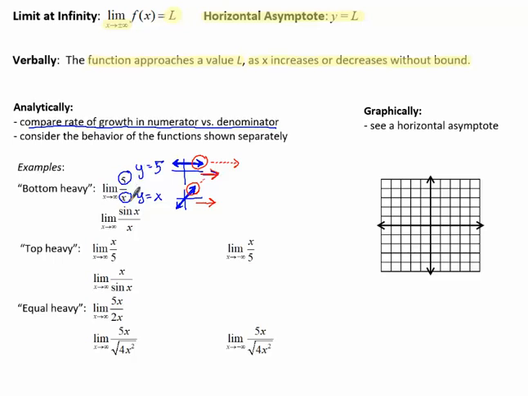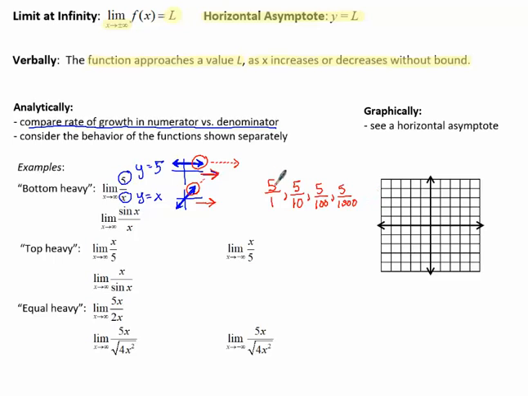And when the denominator grows faster, well, think of how this fraction behaves as a whole. So you have 5 over, now this is just for example, 1. And then I'm going to make the denominator bigger while the numerator stays the same, 5 over 10. And then 5 over 100. And then 5 over 1,000. And then 5 over 1,000,000, and so on and so forth.